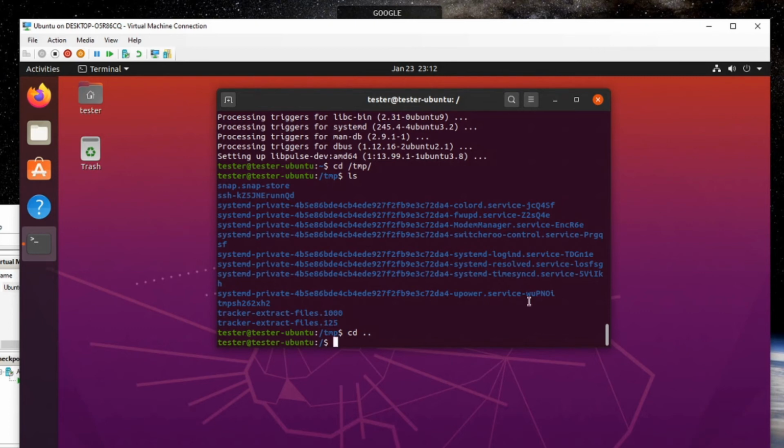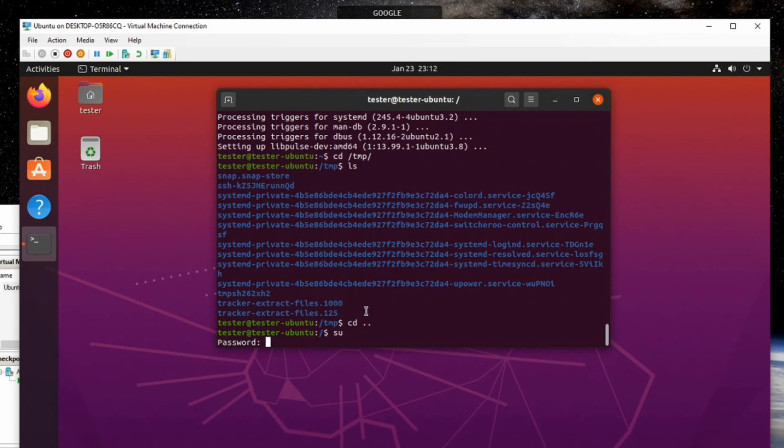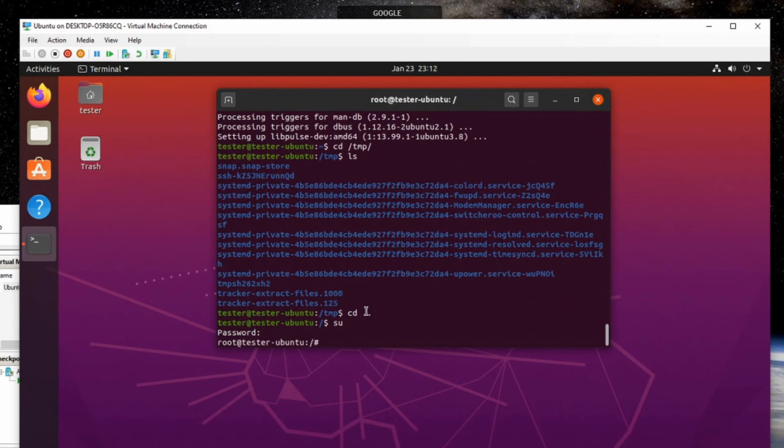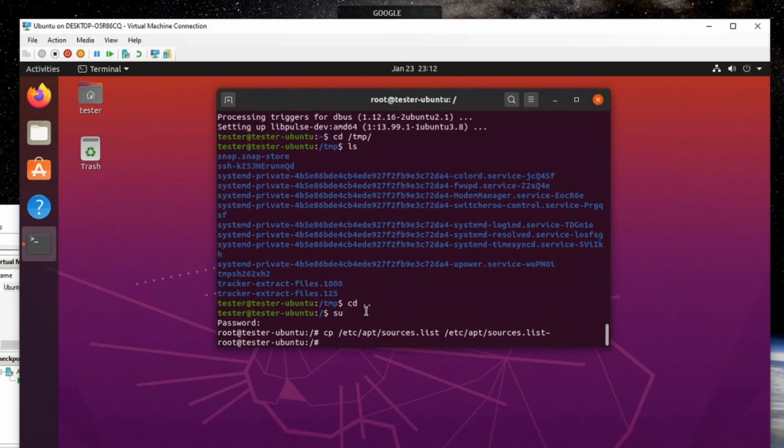Let's see. I think we have to su. Let's go ahead and su. So we're putting in sudo. All right, so we'll copy the apt sources list to make a backup real quick of our sources list, and now we're going to uncomment the deb-src lines.